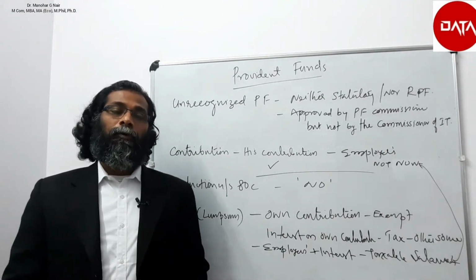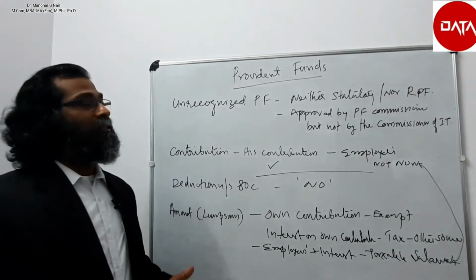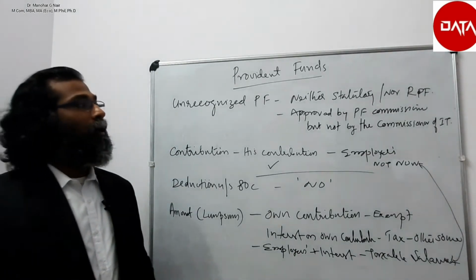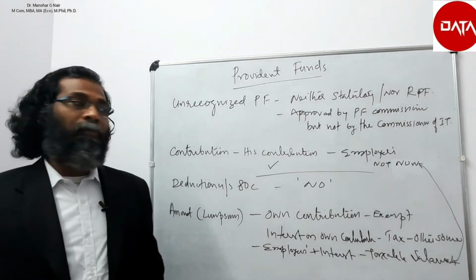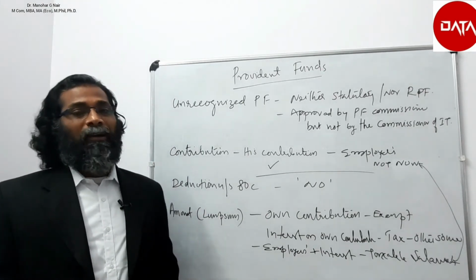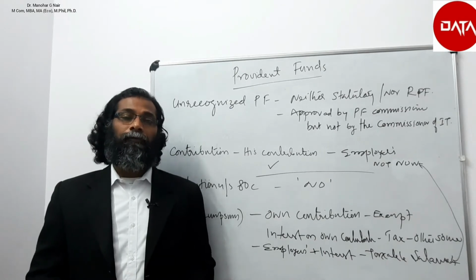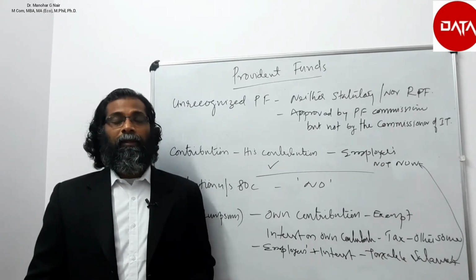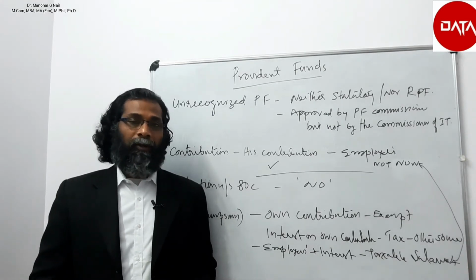These are Provident Funds set up or created, but they are not a statutory Provident Fund nor a recognized Provident Fund. These funds may be recognized by the Provident Fund Commissioner, but they are not recognized by the Commissioner or Chief Commissioner of Income Tax. So such Provident Funds are said to be Unrecognized Provident Fund.